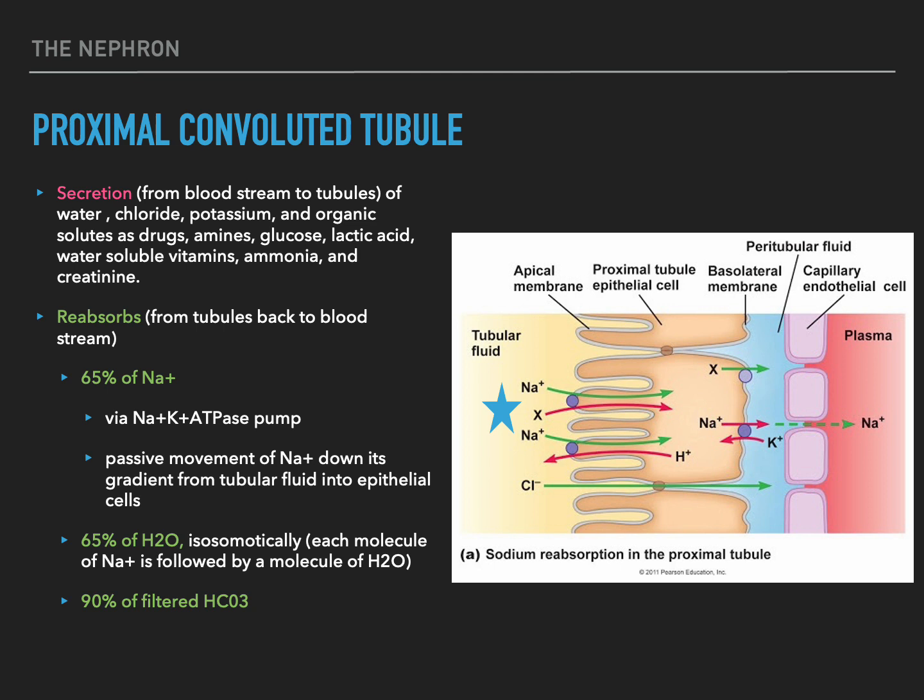So for example, in a person who's got renal tubular acidosis, a condition where the renal tubules in the kidneys have been damaged, you would see an acidosis in the bloodstream because this part of the kidney is not working correctly and it's not reabsorbing the bicarbonate back into the bloodstream. I also have a picture on this slide of the proximal convoluted tubule wall and how blood is lying on one side, urine is lying on the other side, and there's a passage of fluid and solutes between the two.